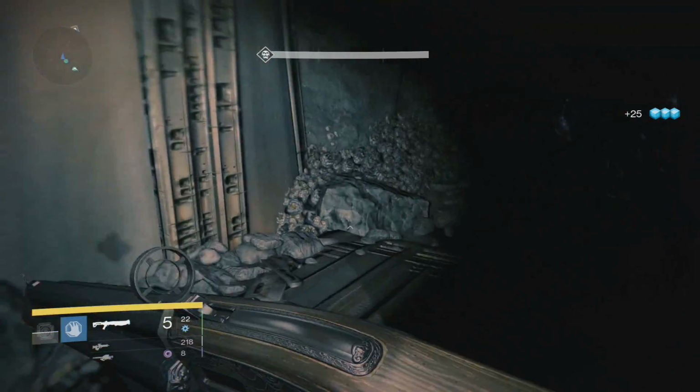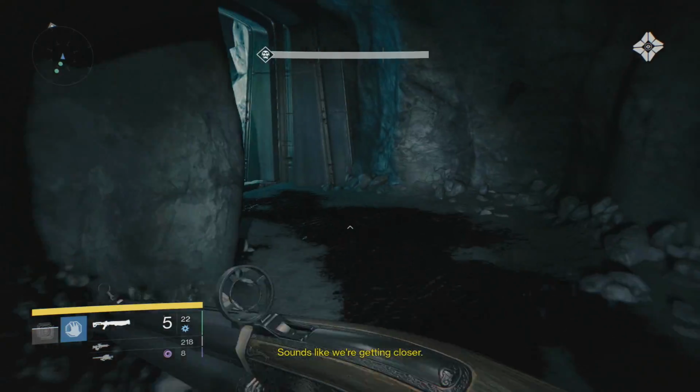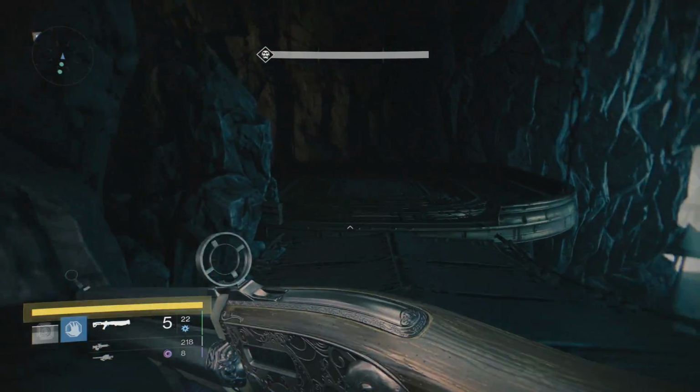If you're speedrunning, you want to just go straight past those guys. You don't want to kill them or anything. Sprint right to the end, right to where the boss is. Ignore everything else.